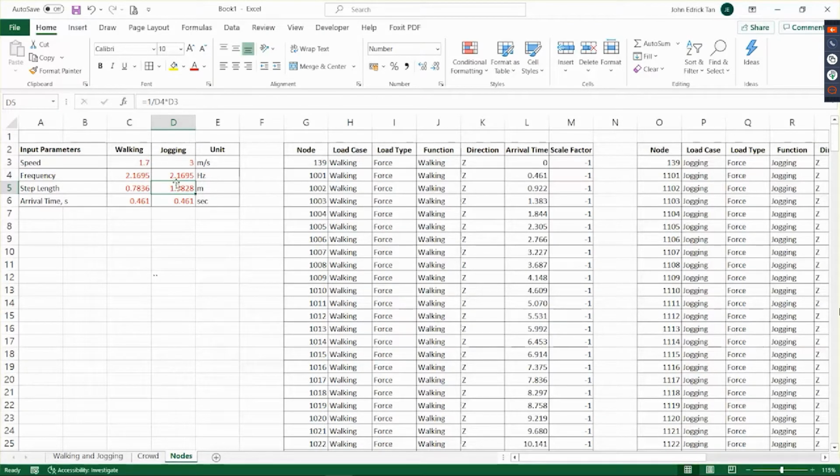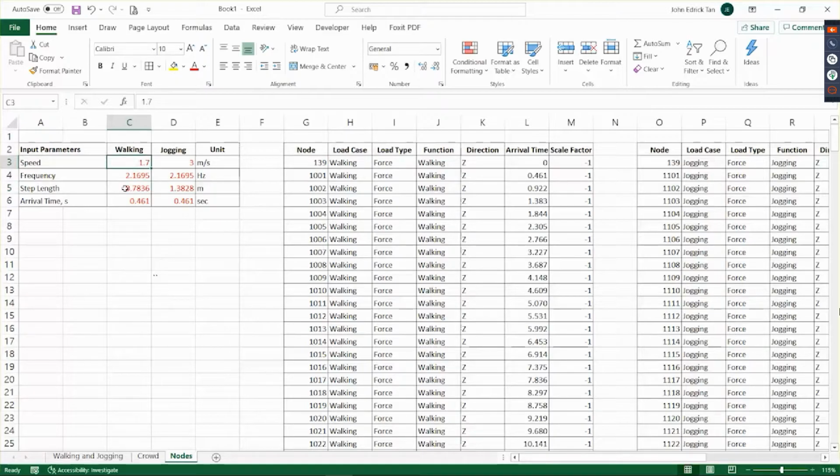Natural period is just the reciprocal of the frequency. So there you go, reciprocal of frequency times speed. And then the arrival time for each step is just the step length times your speed.